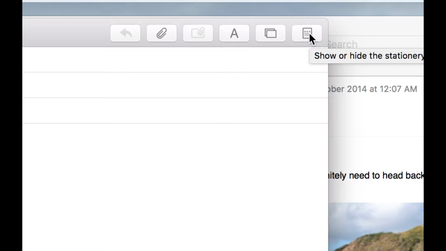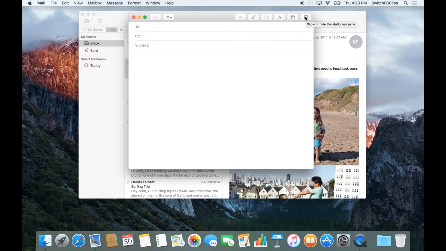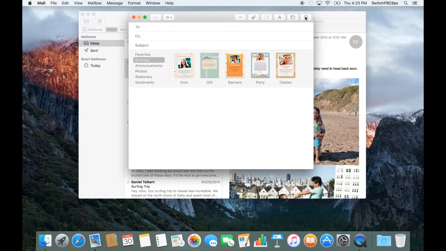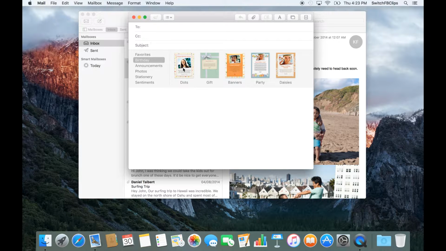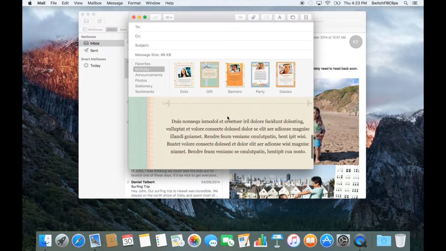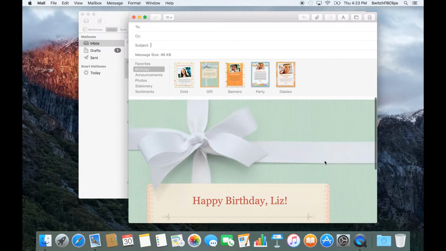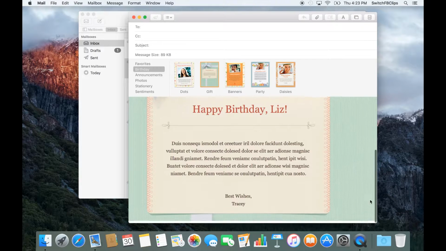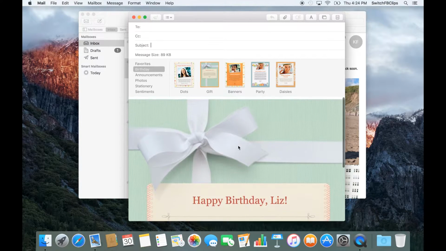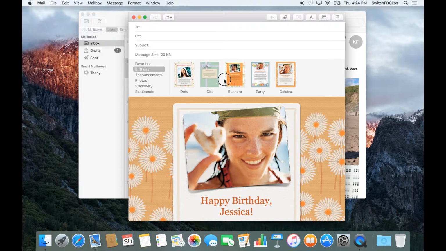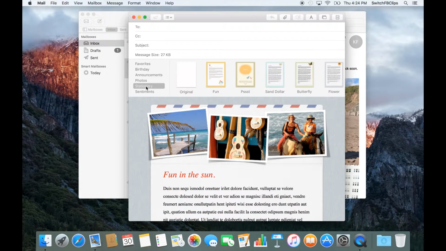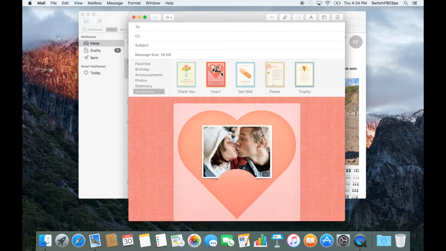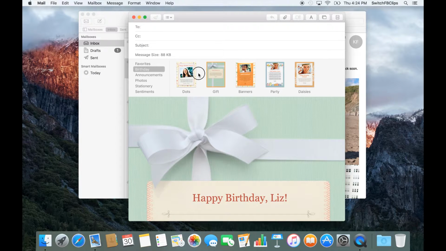Let's explore. Starting from the upper right, I've got the option to show or hide stationery. What is it? Let me show you. This is stationery. Let me click again to hide it. Let me click again to show it. Stationery allows you to create a theme in your email, which looks very cool and very nice. So you can just wish someone happy birthday. Instead of a simple happy birthday word, you can have an email that's HTML, with a beautiful theme. It could be an announcement. It could be a photo. It could be other stationery, fun, sentimental, and so much more. It's very, very cool. So try it out.